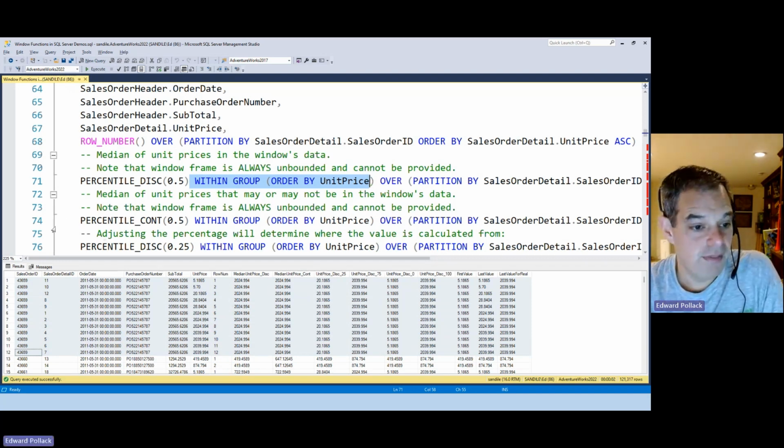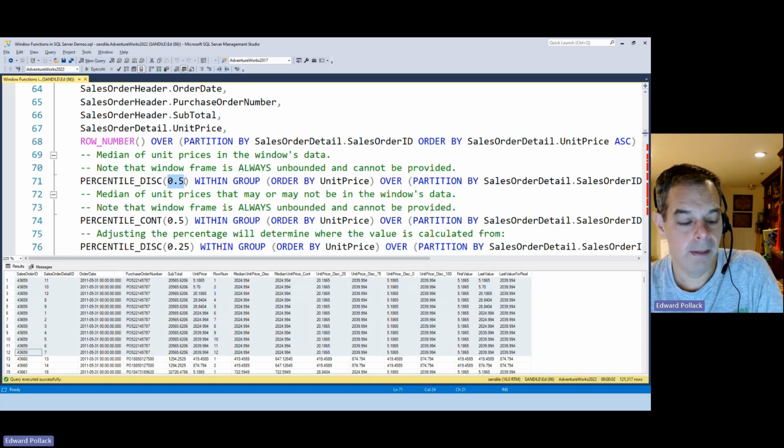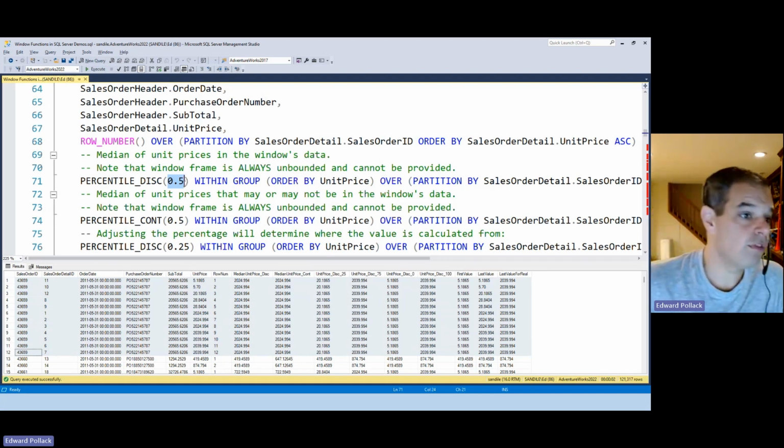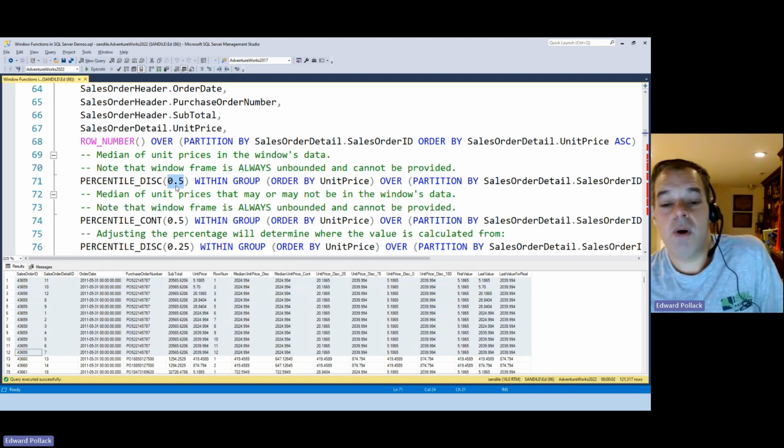In this case, the continuous is the same. There is no question here. The middle values are all the same. You'll notice I have a decimal in here, 0.5. You can change that if you want. This is a percentile. And so you could change it. Putting 0.5 gives you the median halfway through my data set. If you wanted a quarter way through, do 0.25. If you want 3/4 of the way through, do 0.75. If you want 2/3, do 0.666666, whatever, and so on and so forth.